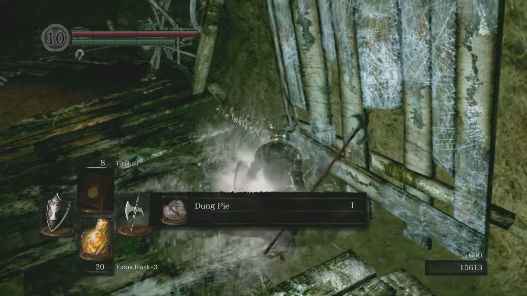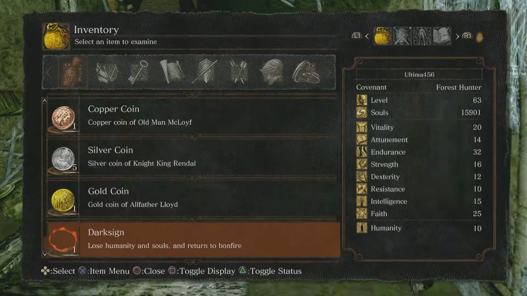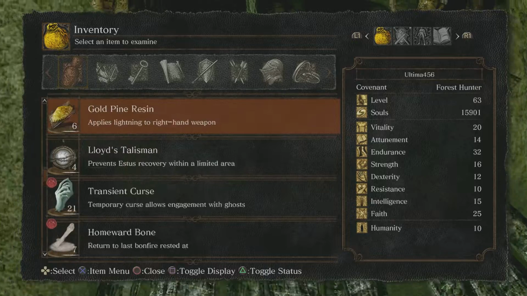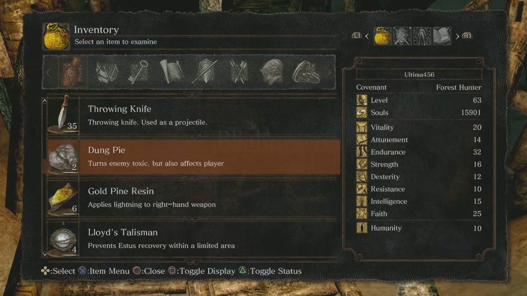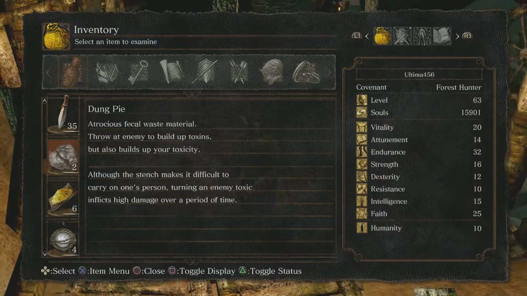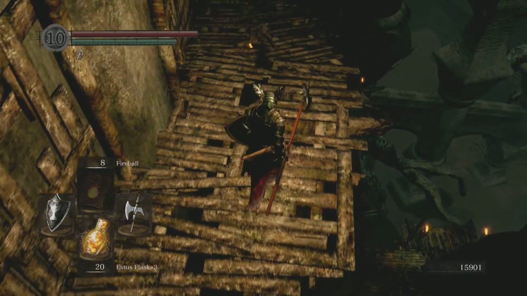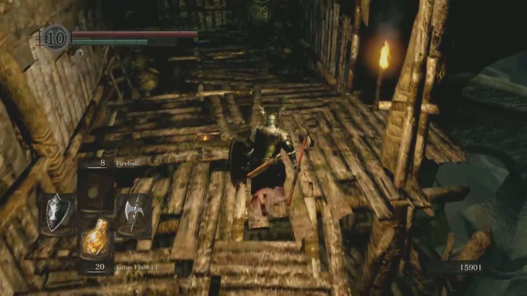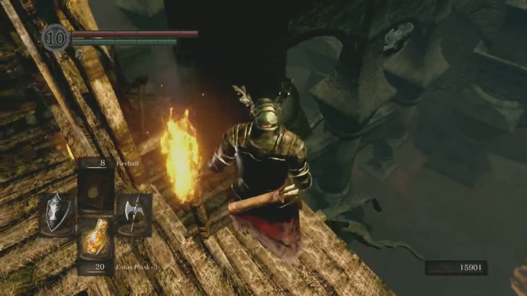I'm glad I thought of that, because dung pies, if you don't know what they do, are supposed to poison your opponent, but they also have a chance of poisoning you. Turn enemies toxic, but also affects player. Atrocious fecal waste material. Throw at enemy to build up toxins, but also build up your toxicity. Although the stench makes it difficult to carry on one's person, turning an enemy toxic inflicts high damage over a period of time. And it's not even poison, actually. It specifically says toxic, so that should be quite an effective thing.